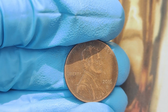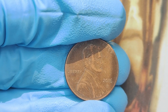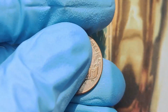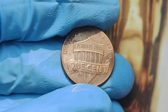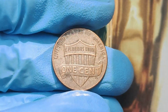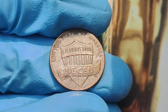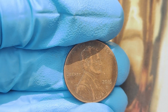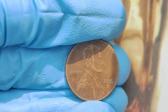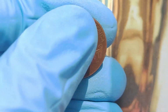Now, once you've identified a potential treasure, what's next? You'll want to have your coin authenticated by a professional grading service like PCGS or NGC. They'll verify its authenticity and assign it a grade, which plays a significant role in determining its market value, and here's where the excitement kicks into high gear. Depending on the coin's condition and rarity, you could sell it to a private collector, list it at an auction, or even hold on to it as its value appreciates over time.